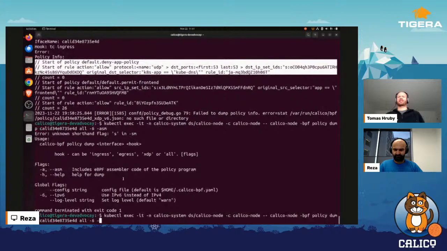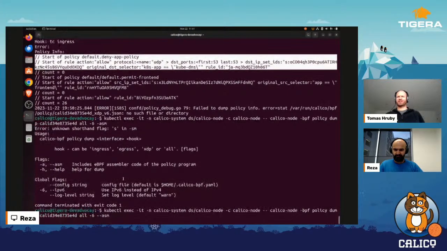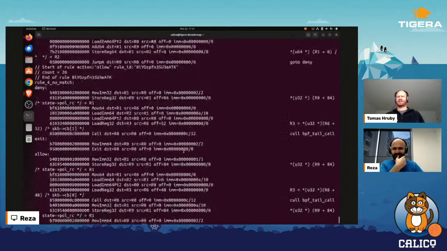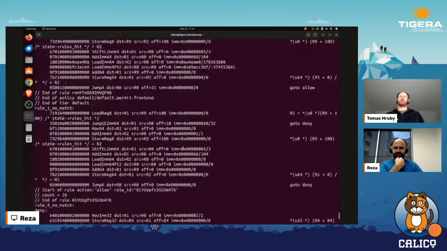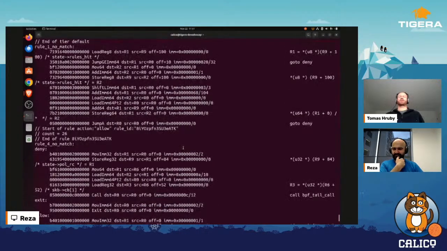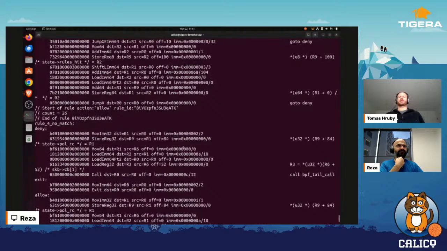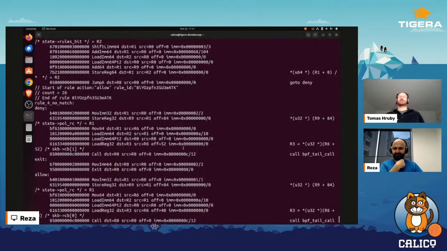I think it's dash. Yeah. And then you really get how the policy program is implemented, what it's doing, and what IP sets it's inspecting. And yes, you can also use the same command with IP sets dump and dump a specific IP set if you are troubleshooting the data plane.